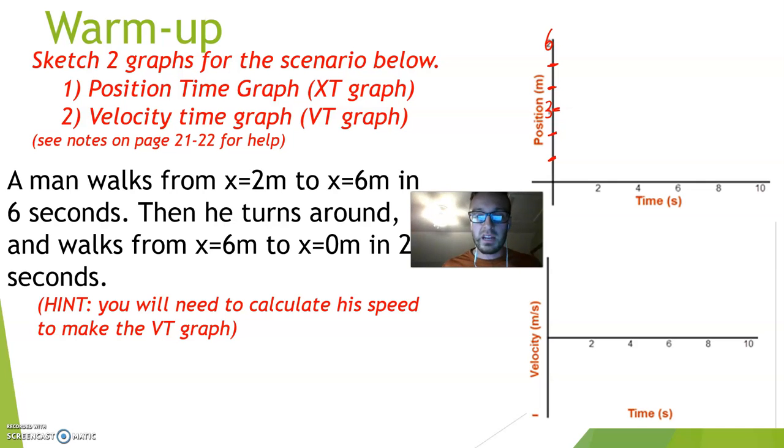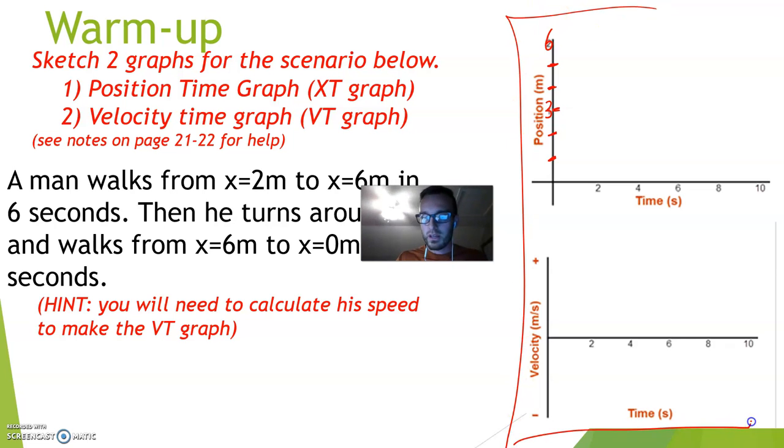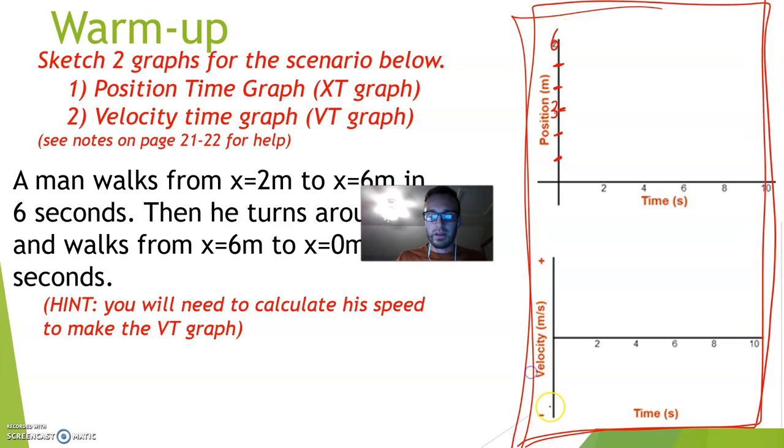What I need you guys to turn in, if you go to the Canvas assignment, is I want you to look at this story, draw the position time graph, and then using what you just learned in today's lesson, also draw the velocity time graph. The only thing I want you to turn in is I just want you to snip this with your final answer. So snip this right here with your final answer, showing me what your graphs would look like for this story. Okay, so that's it.